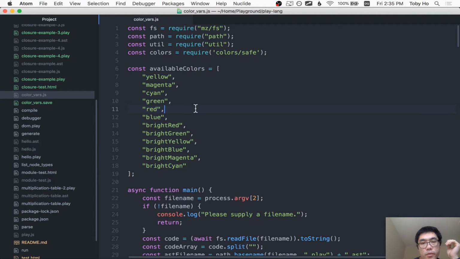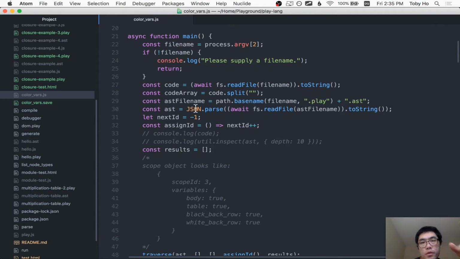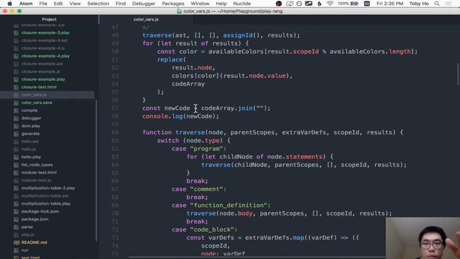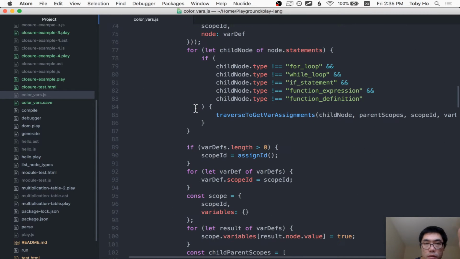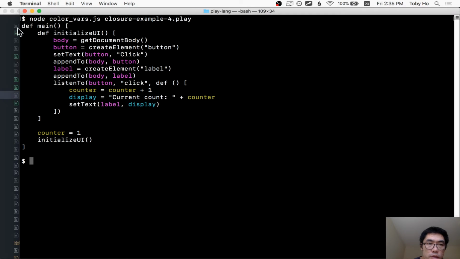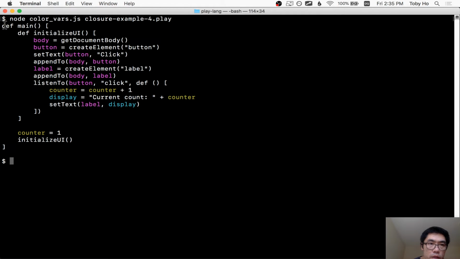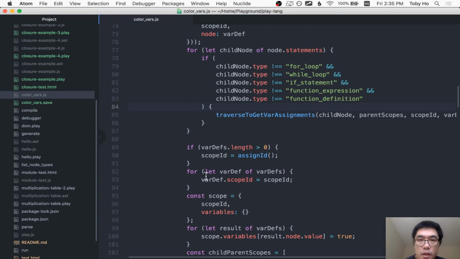Okay, if you need to catch up on what I'm doing here, or how I got to this code, you can watch the 3 videos where I created this color vars.js, which basically does this variable coloring here that you see.